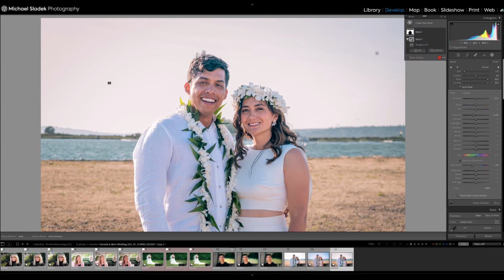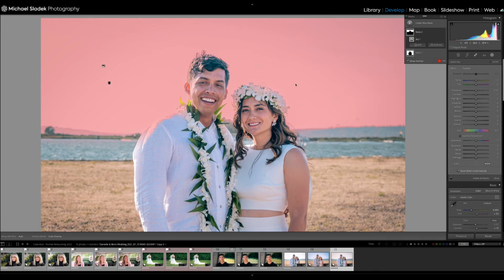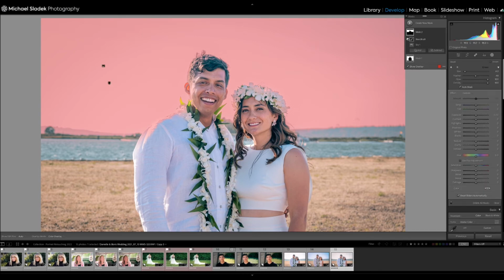As you probably are noticing, because I sure am, the sky is yuck. So I want to do what I can with it without hopping into Photoshop and replacing the sky. So the next edit I want to make is to the sky by creating a new mask and then going to select sky. So now I have my sky mask, and it also has a bit of them in it. So I will need to subtract again, go to brush, and delete them from this sky mask. So give me just a second.